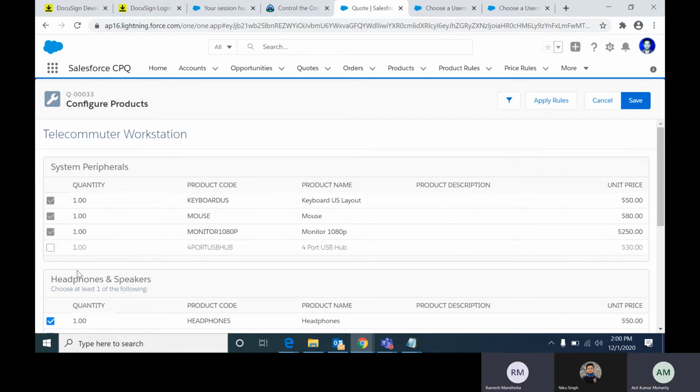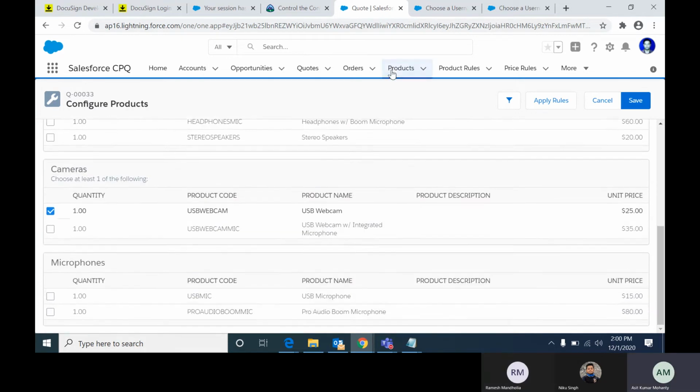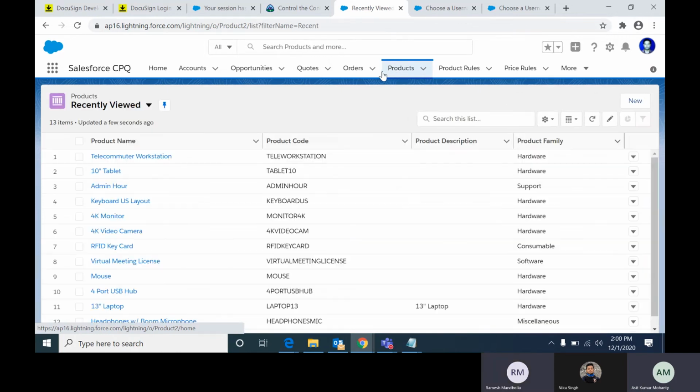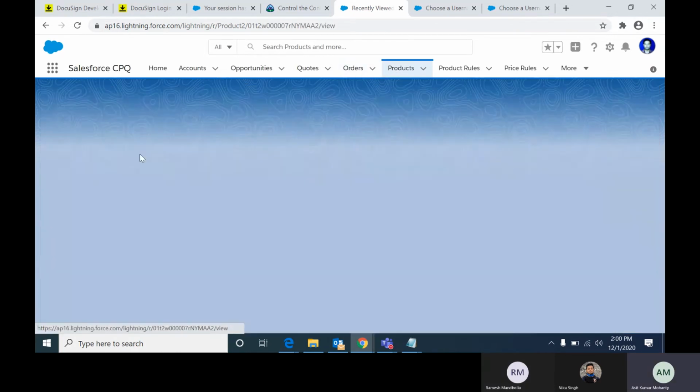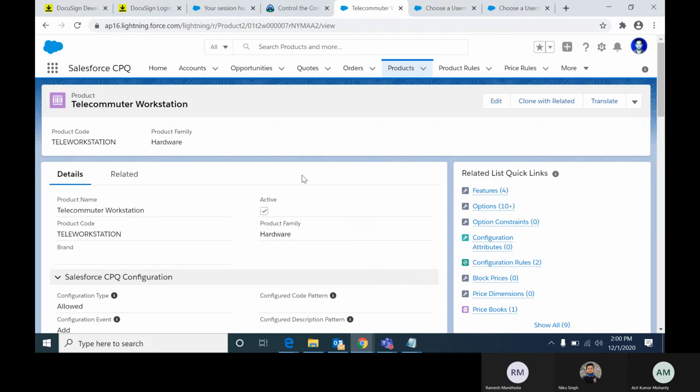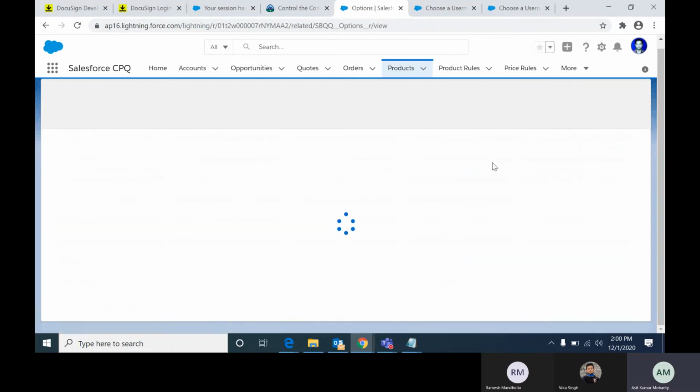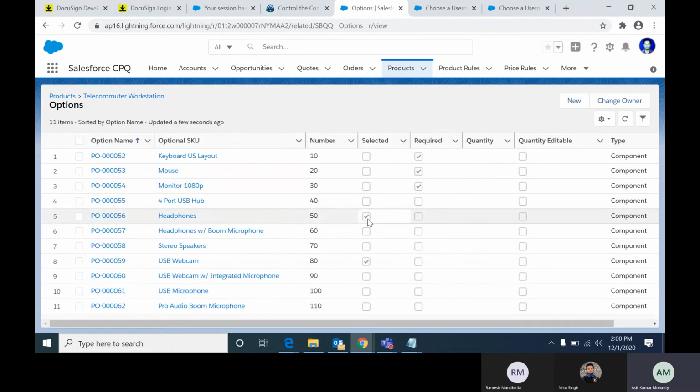And these are the quantities which you have defined there. If you go to that product, under options you can see selected are headphones and USB webcam. That's why these two are coming as blue checked.